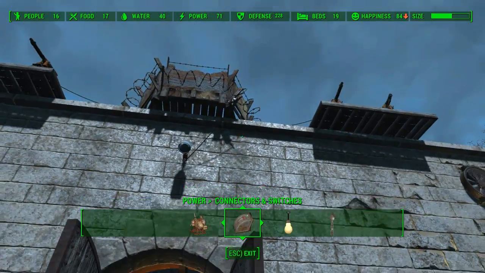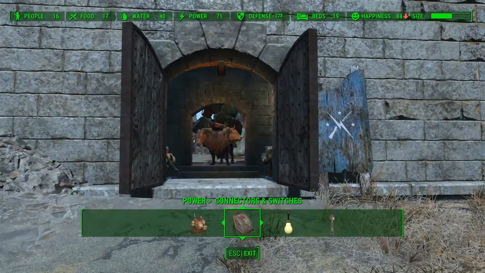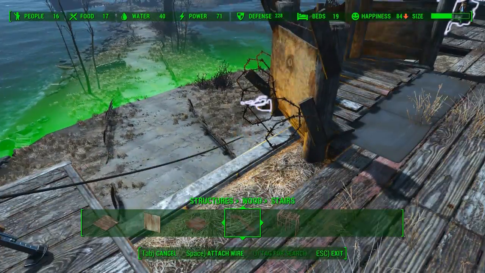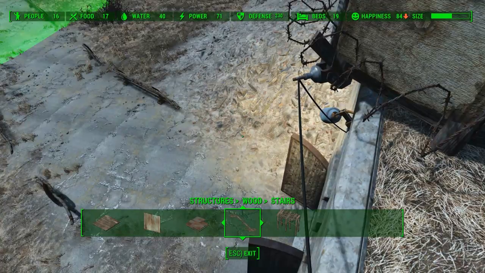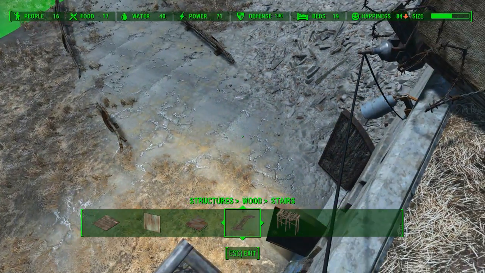Now I'll get back inside and hook a wire up from the other side. If I can get past Carl's Robin. Alright, so. And there we have the spotlight. Nice.